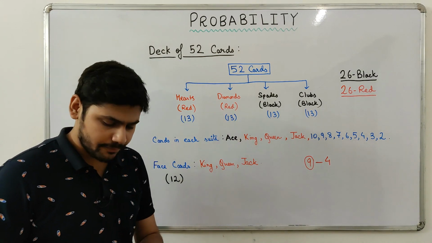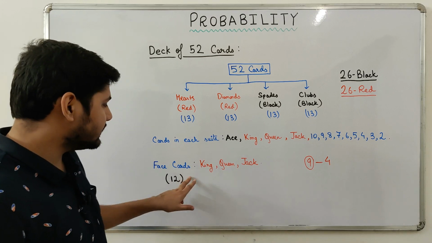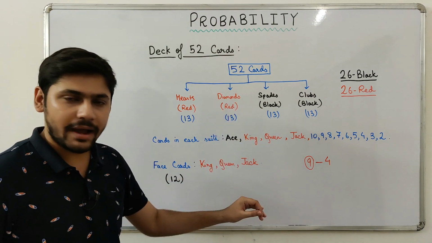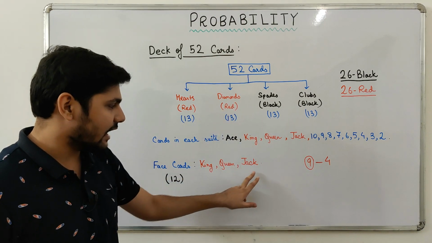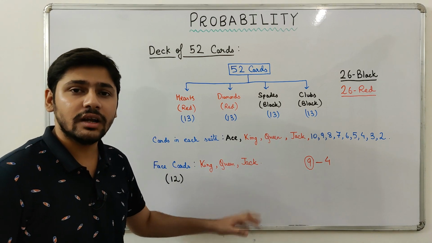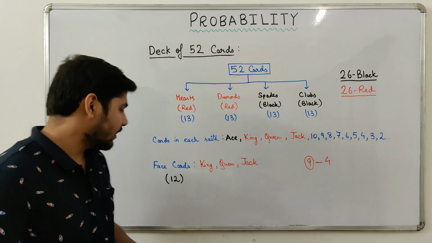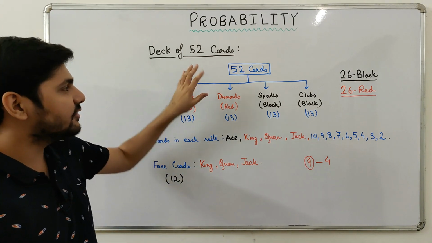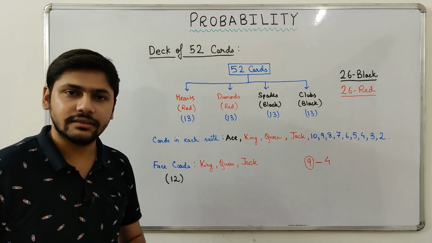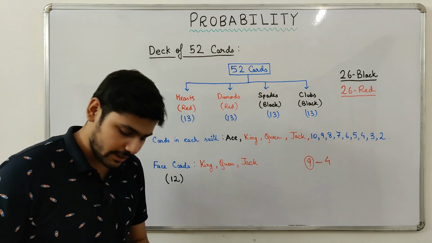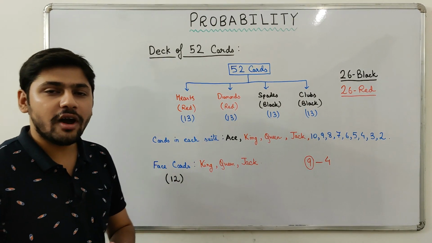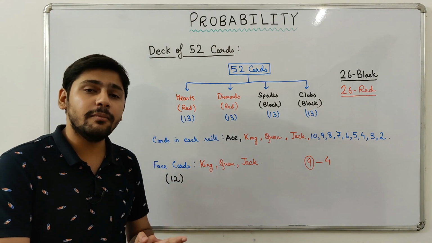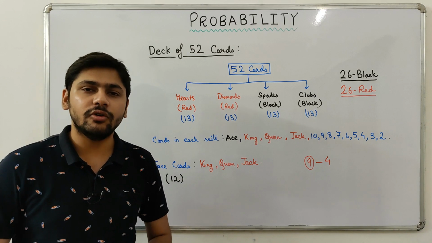Okay, easy to understand. Now, how many total face cards are present? Say there are 3 face cards, king, queen and jack. In the entire pack there are 4 kings, 4 queens and 4 jacks. So 4 plus 4 plus 4, 12. So in total there are 12 face cards in the entire pack of 52 cards. Now a deck of 52 cards is also called a pack of 52 cards. Same thing. Okay. So guys, I hope you have understood the concept of a deck of 52 cards. When you solve a lot of sums, this will become more clear. Now we will move on to the next concept.